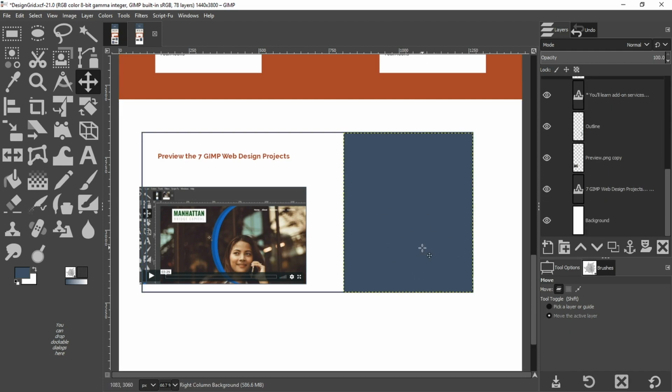Now, the last thing we need to create for this section is our Buy Now button. But before we do that, I want to go ahead and rearrange this content and place it exactly where it should be, center everything, and make sure everything is properly aligned. So I've already shown you how to do this several times. So I'm going to go ahead and complete this part, and I encourage you to do the same thing. And I will be speeding up this part of the web design project since I've already shown you how to do it. And then we'll finish up the button, and then we'll be able to move on to learning some new things in the upcoming sections.